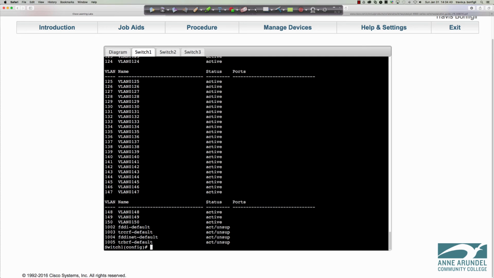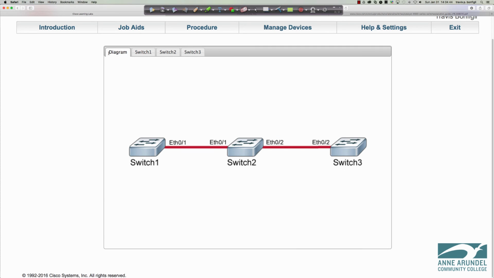So now the final check, because let's validate what I'm telling you here. We've conclusively been able to show that if you have a transparent mode switch in the middle, just like I said, and remember we're doing VTP version 2 here, that if this is my server and this is my client, the transparent mode switch will send on those advertisements.